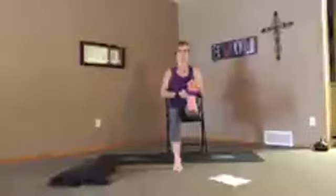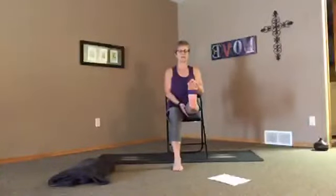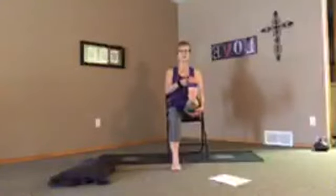Now lifting that right foot up and flexing through that heel. So lengthening the hamstring and the calf. Okay, we keep a little softness in the knee. You can always rest your hand on the back of that leg if you need that little extra support. Good. So just stay here for a couple more breaths, stretching.